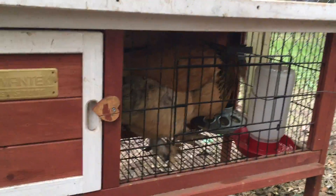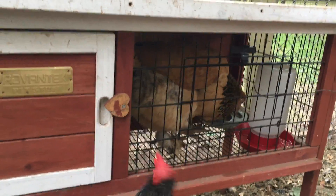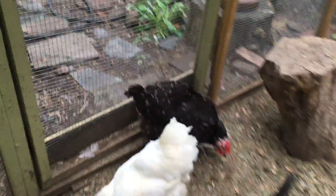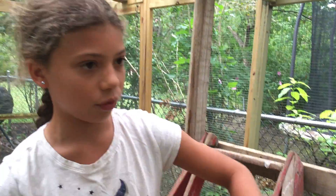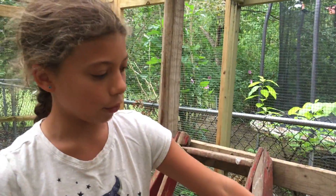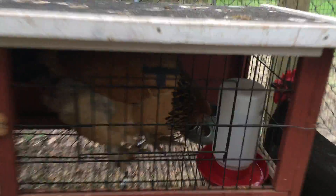If it gets cold or rainy, we'll put a tarp over her. After a few days she'll be perfect. We already finished with Ricky, who's back there — she was just broody and now she's not. She's fine, she's a white Cochin. But now we have to deal with Honey, and I think after this she'll be good. Last time we had a chain of five or six hens who were broody. But yeah, that's it.